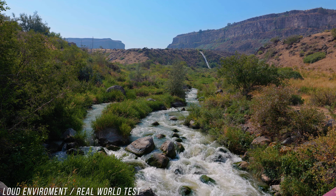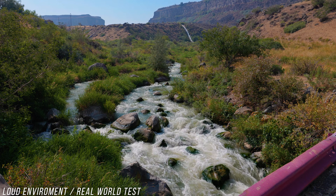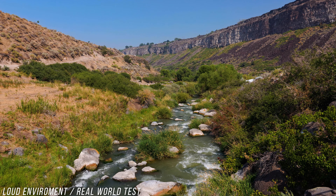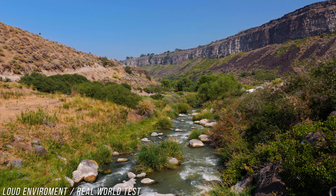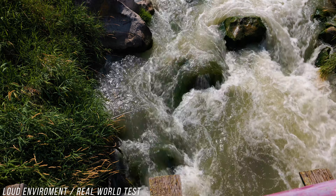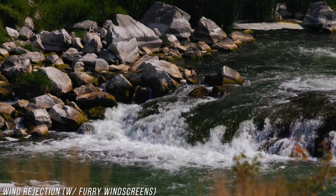This is one of those situations I worry about with this microphone. Since this microphone mixes down to a stereo track rather than putting the front on the left side and the back on the right, it can create some issues. Since this stream is pretty loud and the front microphone is more sensitive, if you were around something like this or like traffic, it could really create some issues with your audio since you can't separate the back and the front. I bet now that I'm faced directly at the stream, it's probably even louder. A tiny bit of wind picked up — not too much though. Here's just a real quick example with the furry windscreens on.